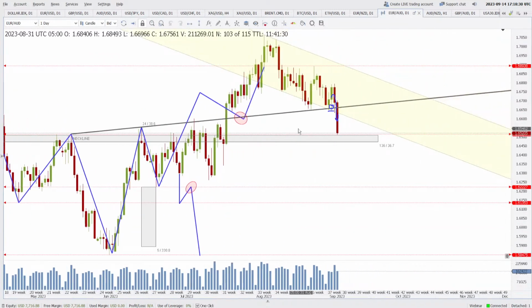Euro against the Australian, well, it broke through the neckline all the way to the level of 1.6514, which is also the price marker, and the price actually made a low just 3 pips lower than that. So that means we got sufficient buying power here to stop the price. On the upside now, if the price goes to the trend line, it may act as a resistance area and you may get a selling opportunity here, but don't get crunched in between these two levels, because this is a level of support and this is a level of resistance, so you don't want to make any trade between these two levels. Let's stay outside this market now.